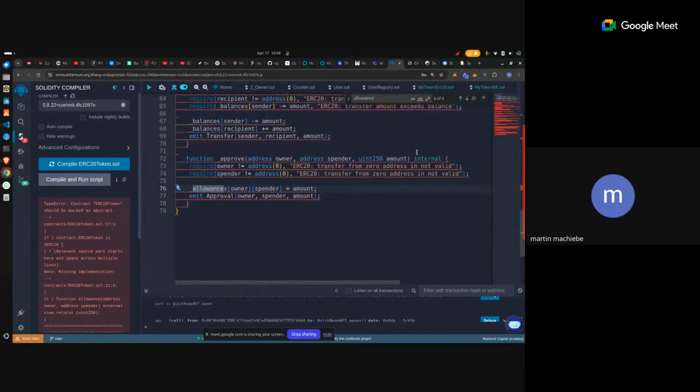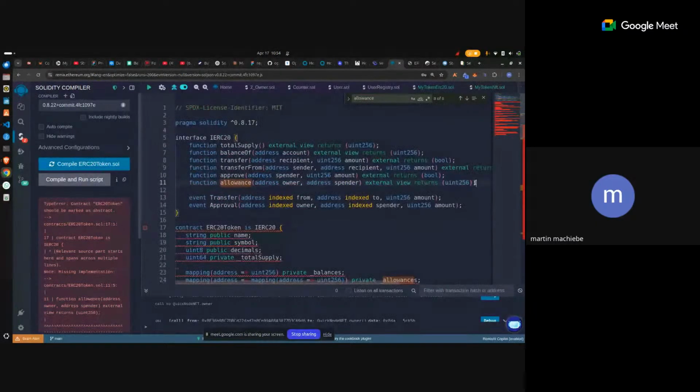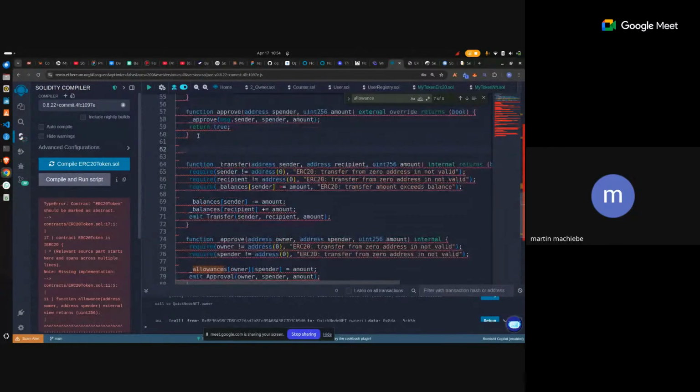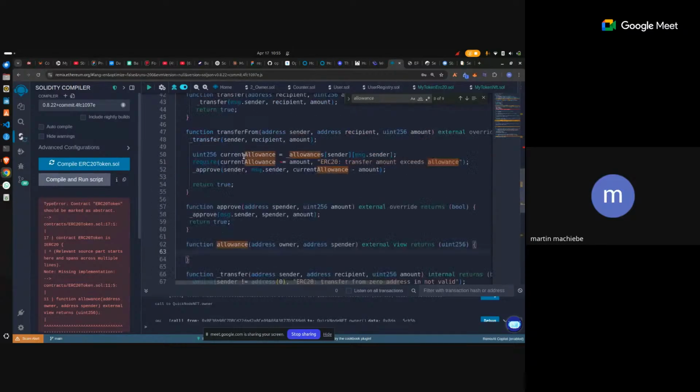Okay. We haven't done allowance. So allowance takes in what? So we'll just copy everything here. So allowance should be the last, underscore. So allowance should return the allowances that we have here.